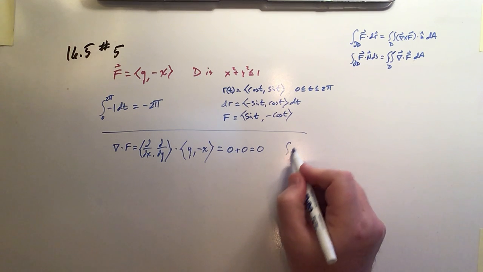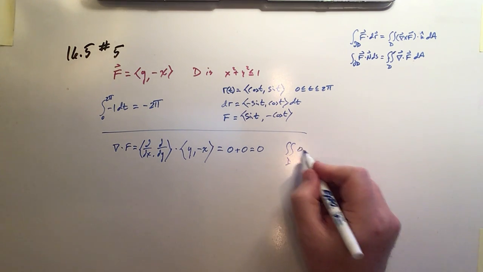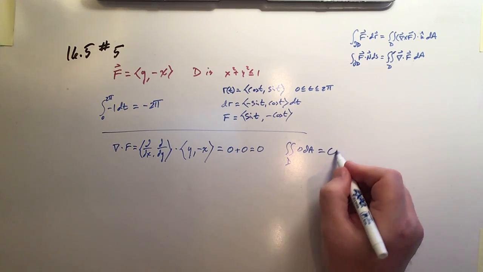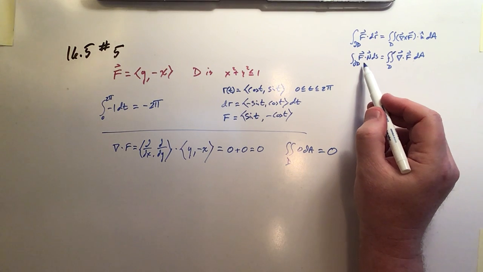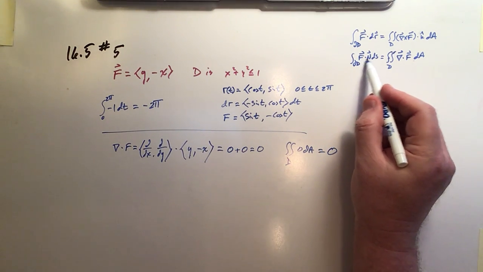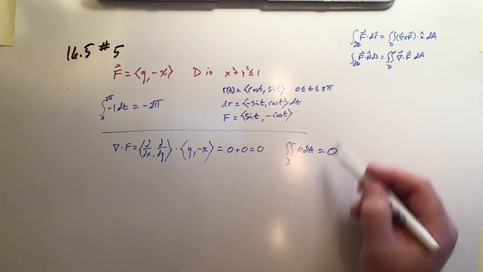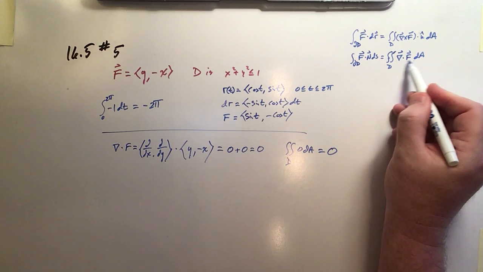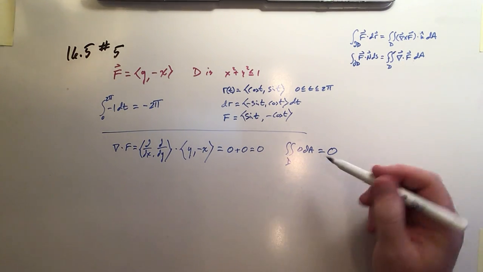So we're going to get the double integral, and it doesn't even really matter what units I put it in, of 0 dA, and that's going to be 0. So it turns out I don't need to evaluate the second one, and had I gone through all the work of dotting the original f with its normal vector over this path, I would have found the same answer of 0. So this was beneficial in that it showed me that the argument for the integral is going to be 0. So there it is.